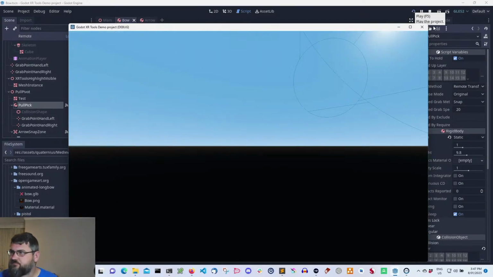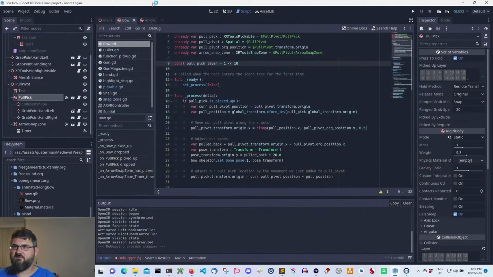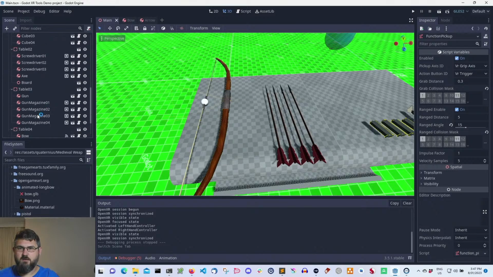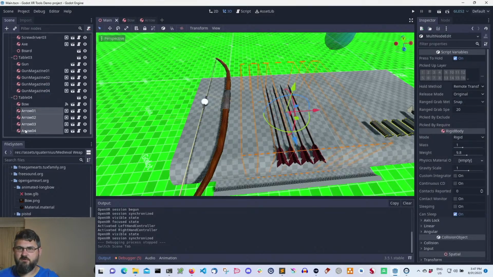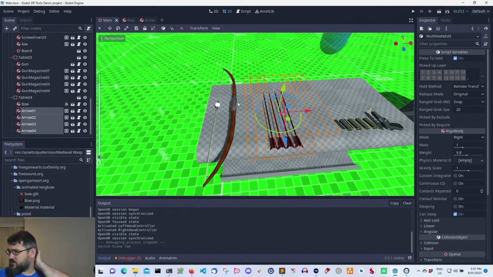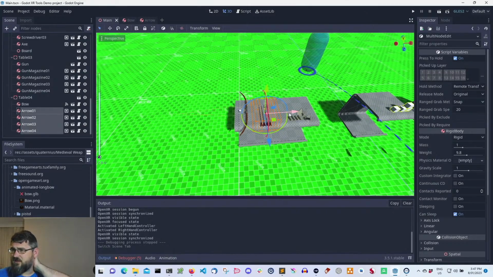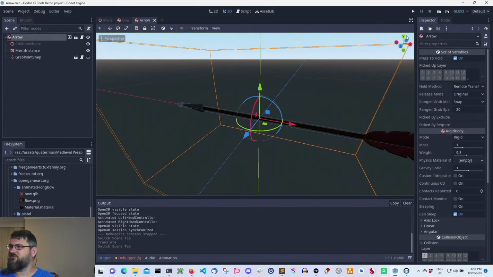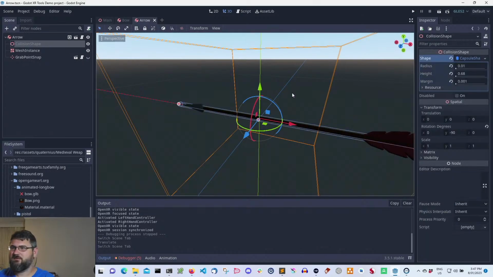You know what? I'm going to make my life easy on one thing at least. I'm going to grab my arrows. Now, one other thing that I could do. Let's put my arrows over there. One thing I'm just going to do just to make my life easier. I know this is going to look weird.